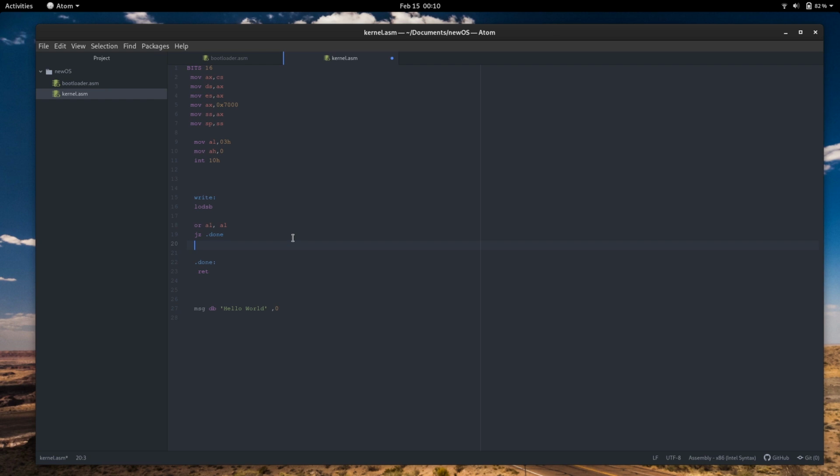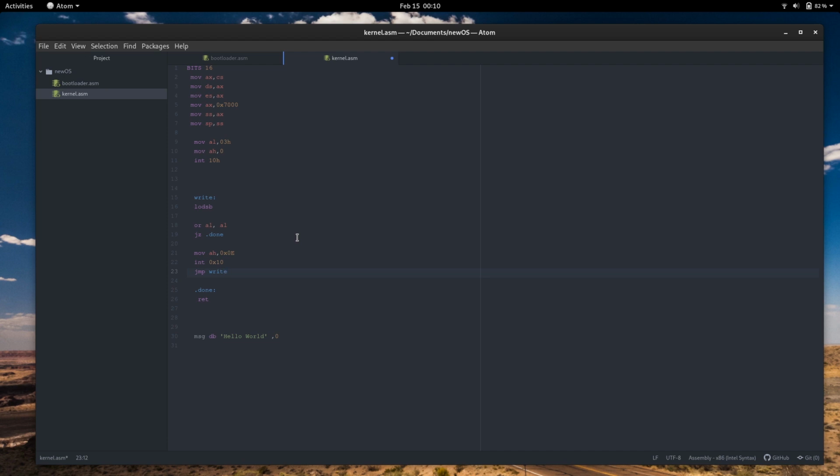We're making a loop inside that write function that will load character by character. While it's happening, just go to write unless it's all read.